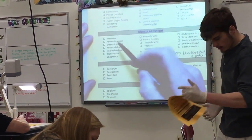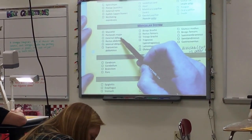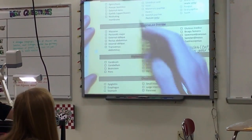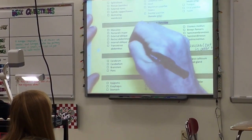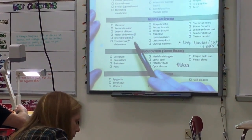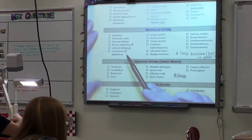Masseter is good — that one you can see with the naked eye without cutting. So is the pec major. So is the external obliques. These three ab muscles, you're going to have to do something called an abdominal window, so you should star all of those. If you are labeling your picture and you feel a big photo journal and you don't have anything cut into, you're labeling the wrong thing for those three.